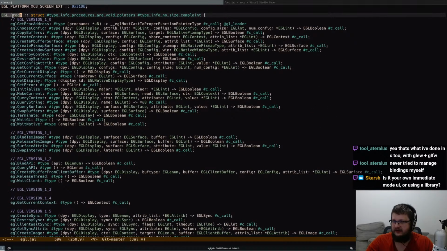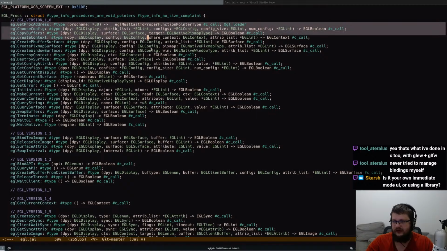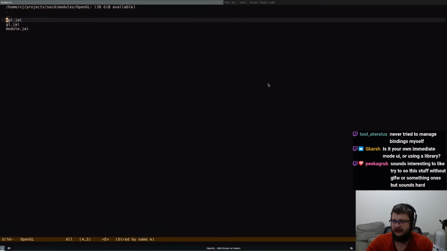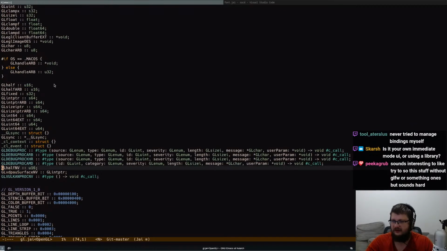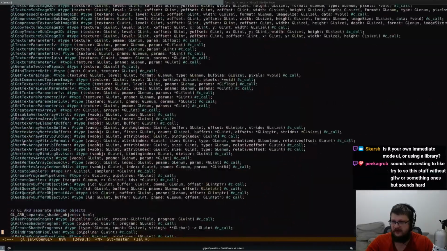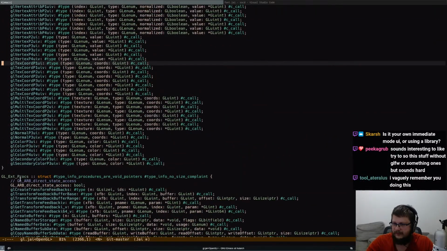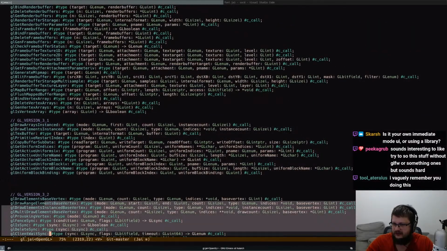And then I have a struct, and this struct is a bunch of procedure pointers that I fill from the DLL at runtime. And same for GL, it's exactly the same thing, a bunch of constants and procedure pointers. Everything is generated from the XML spec. So there are extensions separately and the main OpenGL separately.